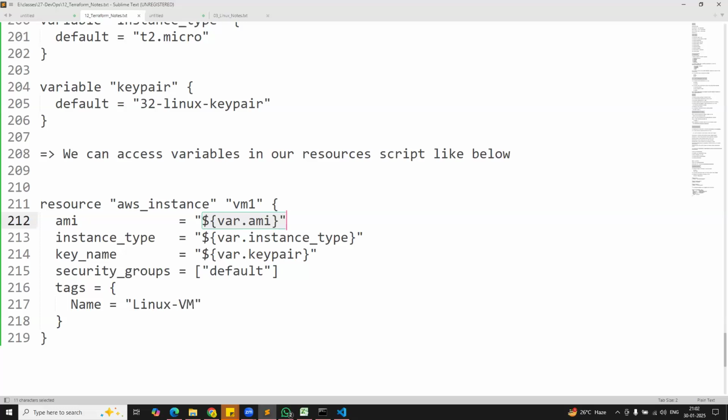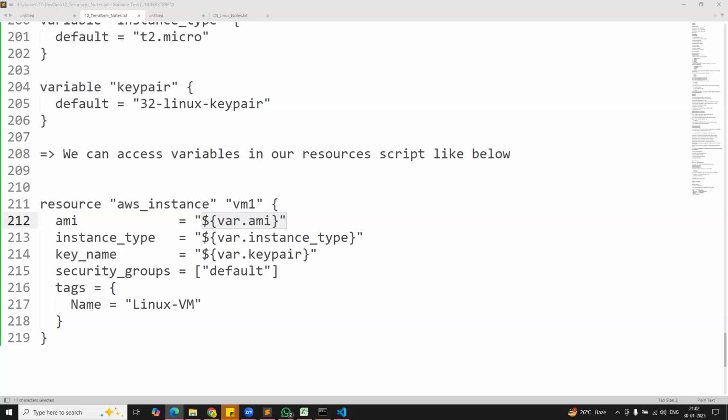Okay, guys. Is this point clear? Why we are using variables in the Terraform? Is this point clear for everybody? Please respond in the chat box. Why we are using variables in the Terraform?